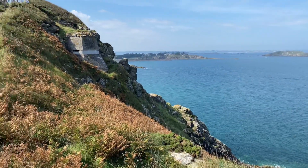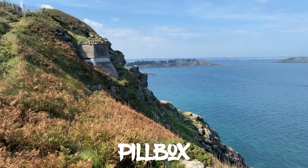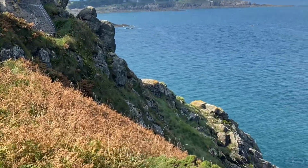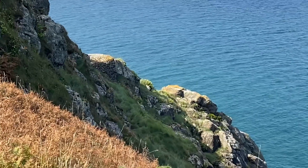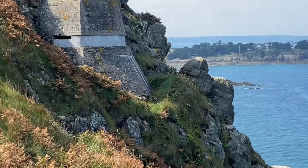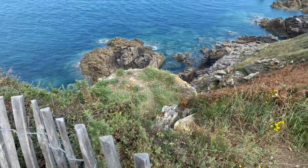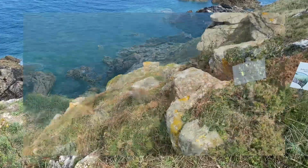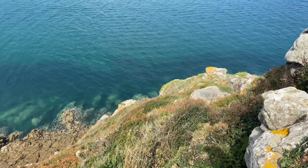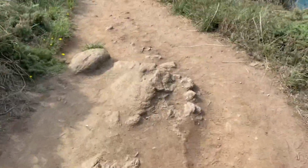And there's another like bunker or gun site. And I did predict that. It's all been filled in with concrete, of course. And if you look a bit further down, there's another man-made type building right there. Let's get a bit closer, but it is fenced off. And that is as close as you can get. There's nothing to see there. And it's very dangerous, I would imagine. And there's more of it just visible there. But you can't get down to it. That is interesting stuff.